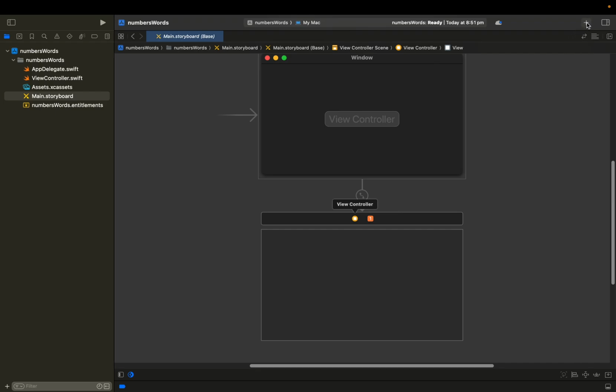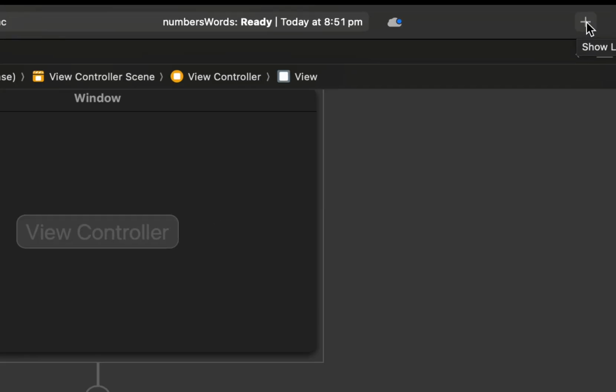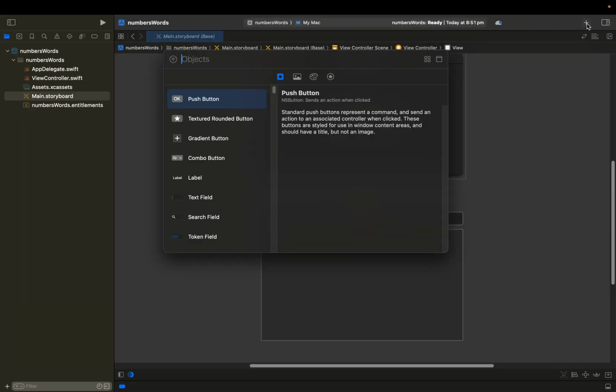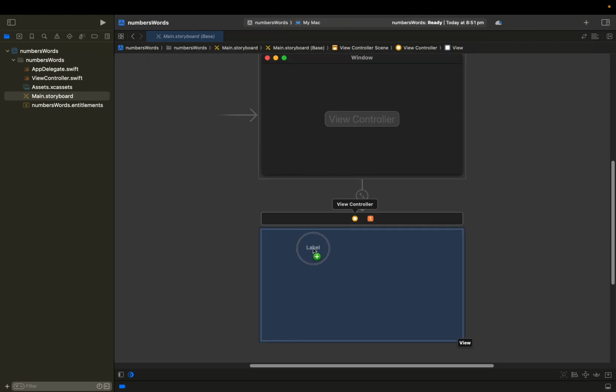So coming down to this one here, first of all, we need to add some labels in here. So using this plus at the top here, I'm going to add in a label. I can now just click this and drag this in here. I'm just going to go ahead, I might name this first name. Now with this one here, I can just click it. I can go Command C, Command V to paste a new one, and I'll just call this one last name.